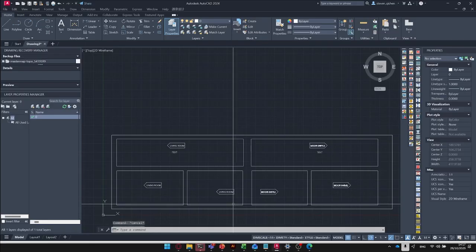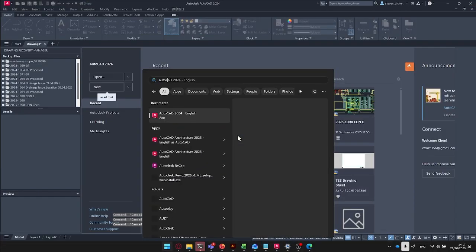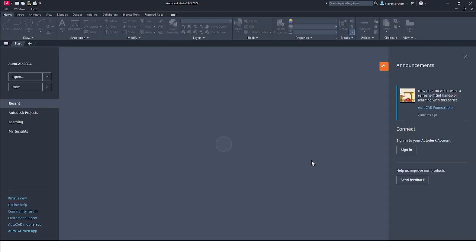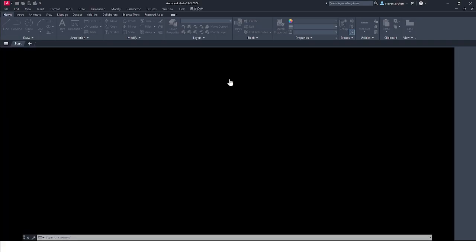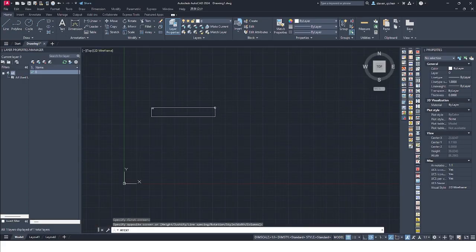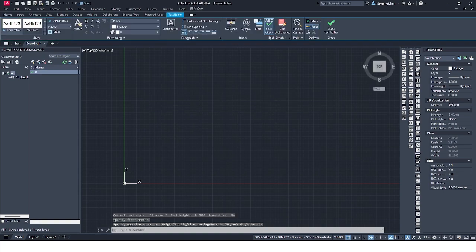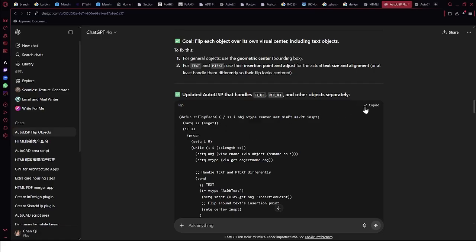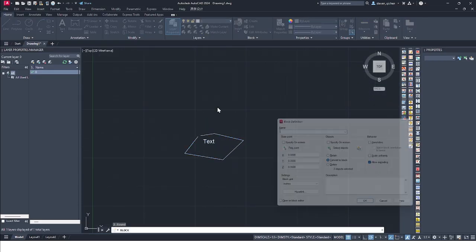And in the end, I'm just going to restart AutoCAD just to make sure. So again, I'm just creating this as an example to test the code.